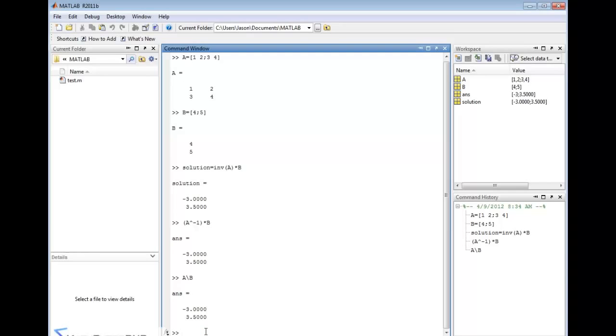There is a function built into Matlab called linsolve. That stands for linear solver, or linear system of equations solver. So you open up a parenthesis and you pass it matrix A. In fact, it's giving you help right here. Matrix A comma matrix B, like this. And what do you get? The exact same answers.